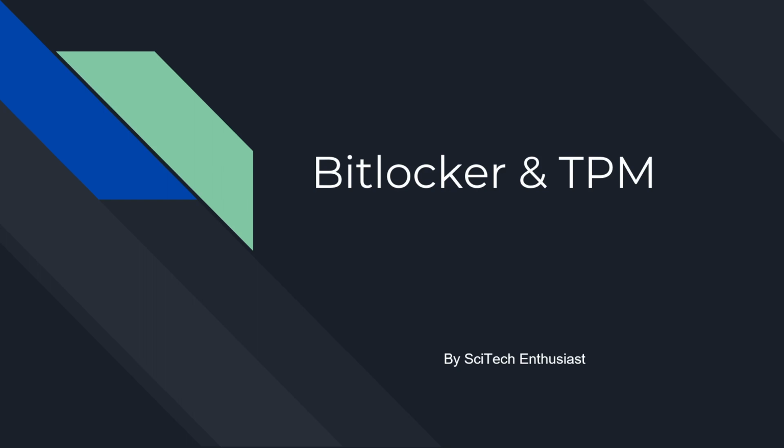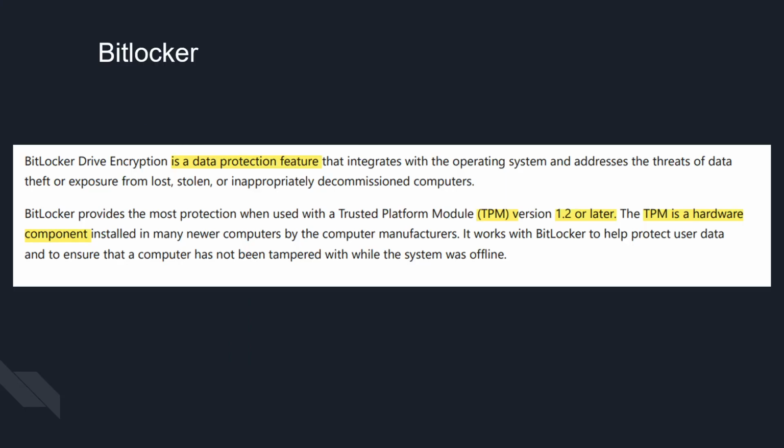So before jumping on to that, I will just go through the presentation so that you can know what BitLocker and TPM is, and then I will start the demo. So I'll just quickly go through that. I will not read the slides. So you can see BitLocker is just a data protection feature, and it works best with TPM 1.2 if you have newer computers.